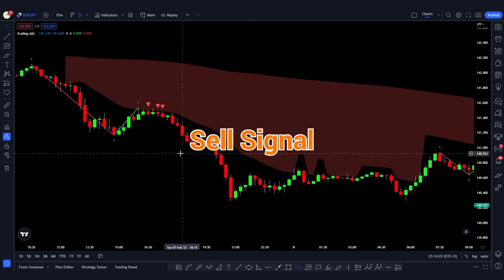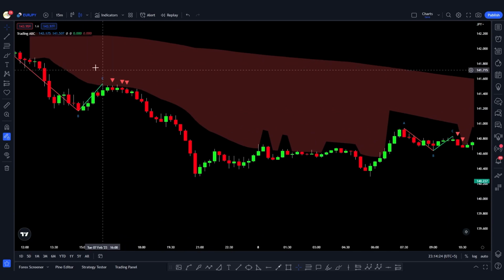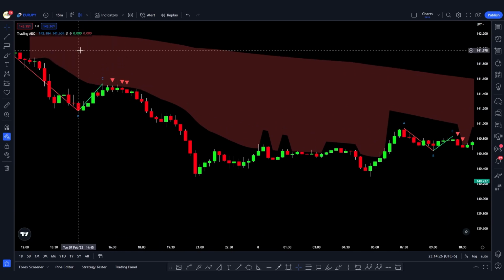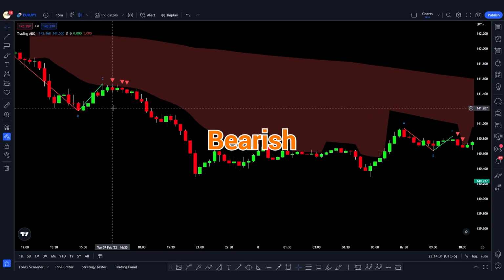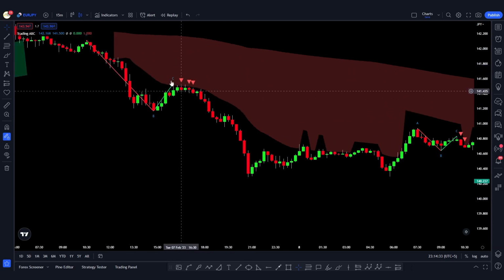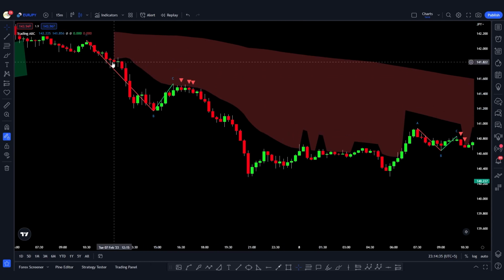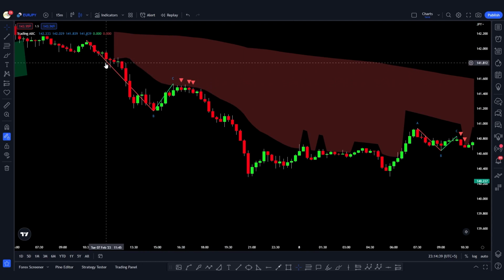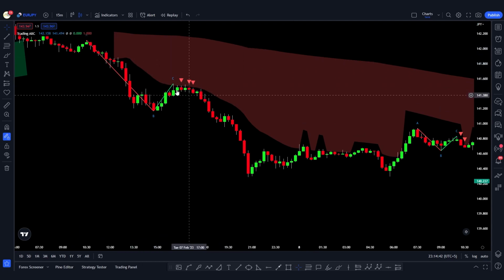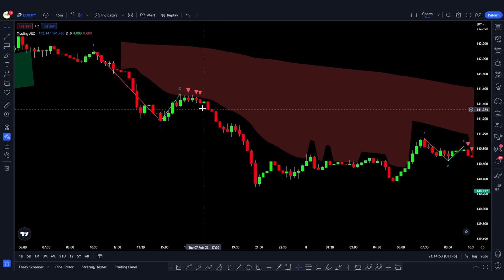Similarly, for the sell signal, you can see that there is the formation of this red cloud, which means that the bears are in momentum and market is moving in the bearish direction. And whenever that condition is existing and market is in bearish momentum, and there is the formation of this bearish ABC triangle pattern, after the formation of this pattern and the price action is below this cloud, the indicator is printing these sell signals, and as you can see, these sell signals are pretty profitable and you can use these signals in order to take trades.